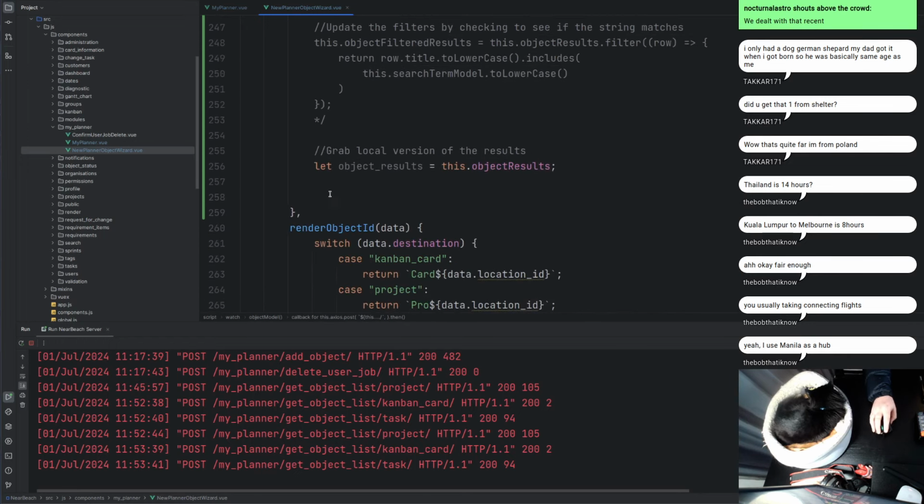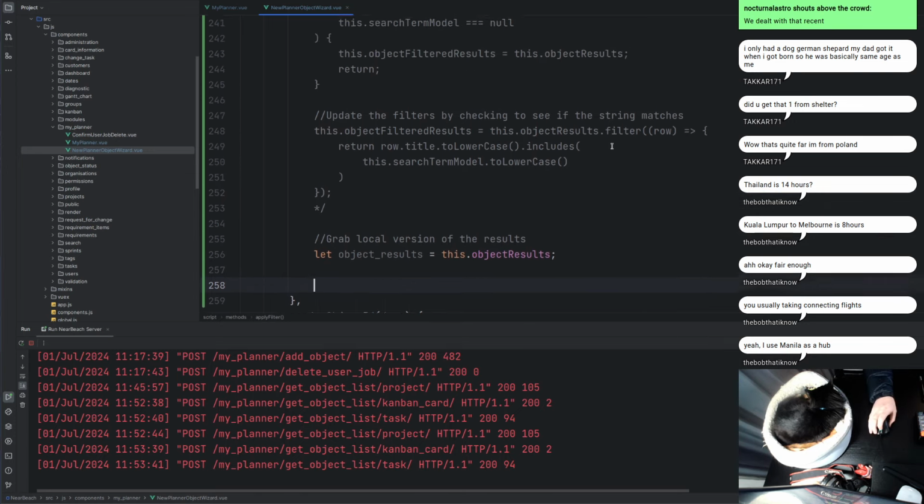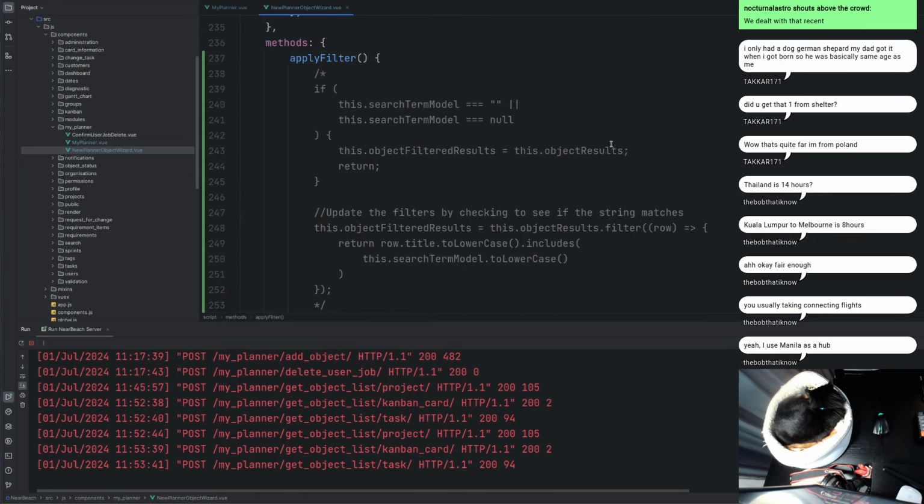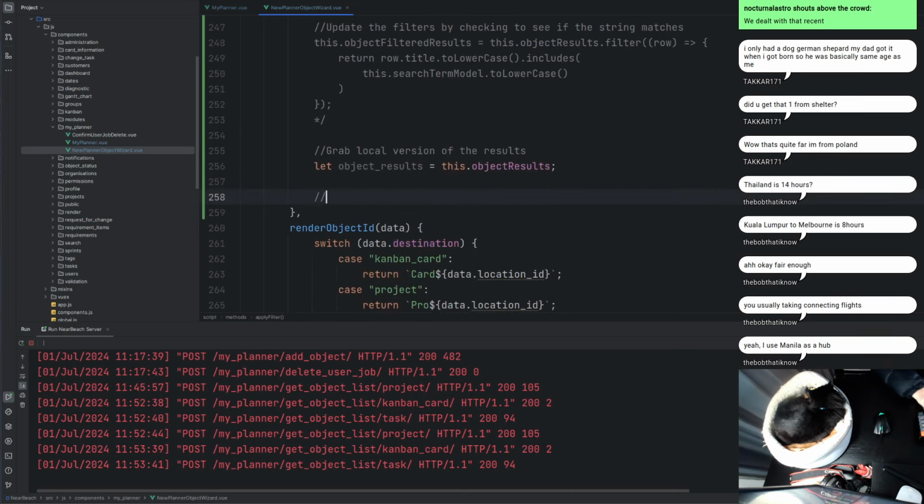So up here, we've got the local object results. What we want to do first is remove any results that are the same. So remove any objects that already exist within this day.